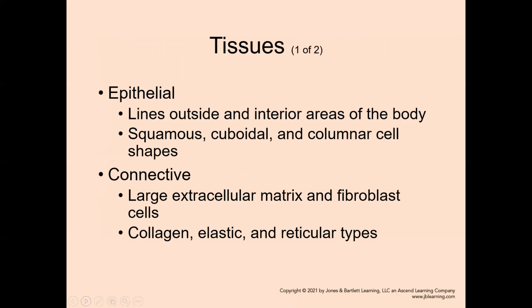When we look at tissues, there are different kinds of tissues. The epithelial is basically the skin on the outside and the interior side of the body. You'll hear something like squamous or columnar cell shapes. That basically tells you what they look like. But the reason that it's important to know that is sometimes you'll hear when someone is diagnosed with cancer, they'll say it's squamous cell cancer. So then you know it's some kind of lining of the body.